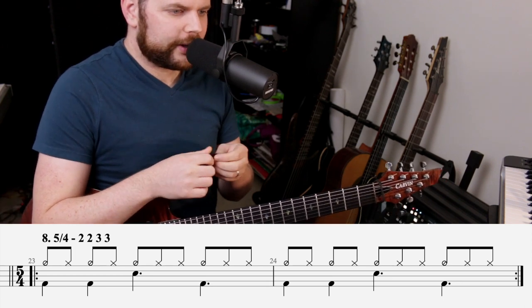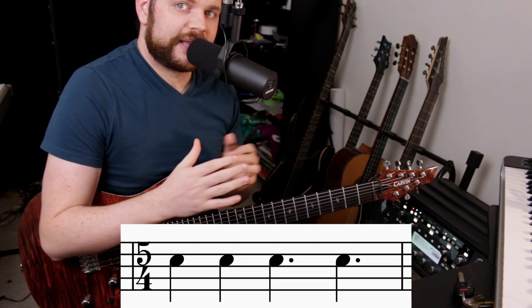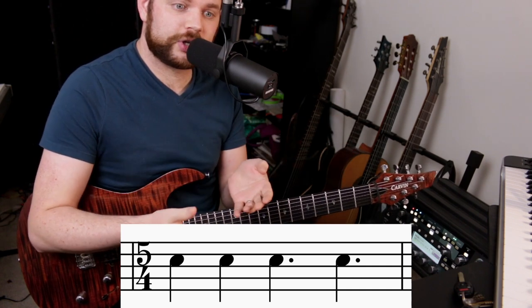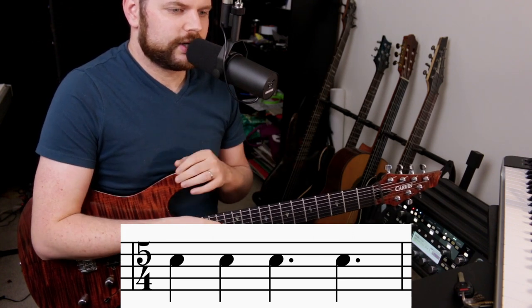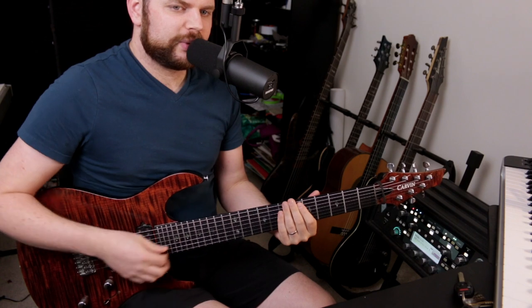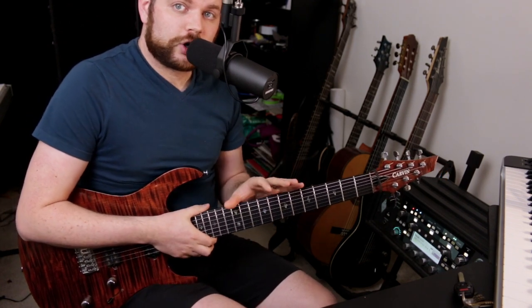But really how I'm feeling this rhythm is as four beats, and the last two beats are a little bit longer, right? So the first two beats are quarter note beats. They're two eighth notes long. The last two beats are three eighth notes long, so they're dotted quarter note beats. And that would be like da, da, da, da, da, da, da, da. So that's how I'm feeling the actual beats themselves. And then within that, there's some 16th notes happening, as well as mostly eighth notes in this guitar riff. So let's take a closer look at the guitar riff itself.